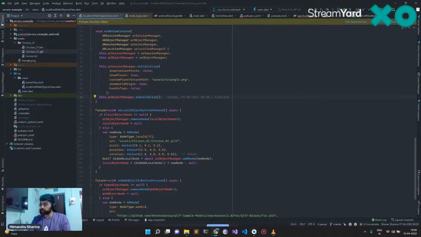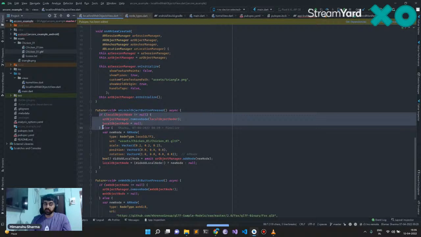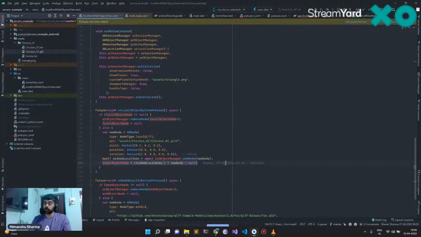In the meantime, if you have any question, let me know. I'll get back to this particular method again. So, what is this method doing? First of all, we are defining a new node which will have your local asset with a certain coordinate system, rotations, transformation using Vector3, and we are providing certain orientation. Second, we check whether this local object node is initialized. If it is initialized, we will remove it. Else, we will proceed with creation of the new node and setting it to the local variable. That is what this particular method is doing, and I have just displayed to you how it is done.